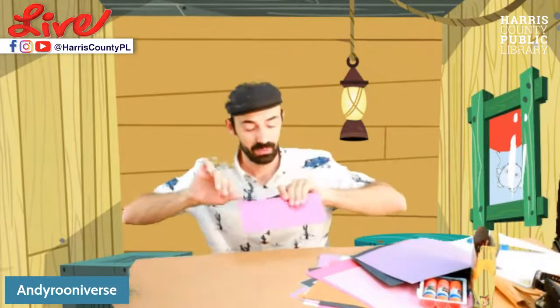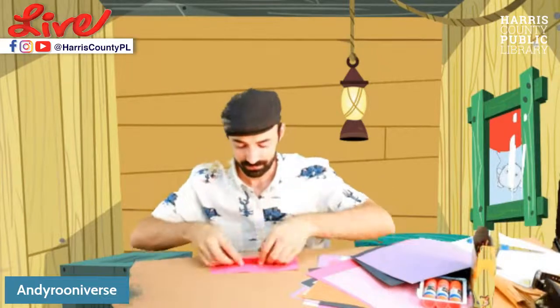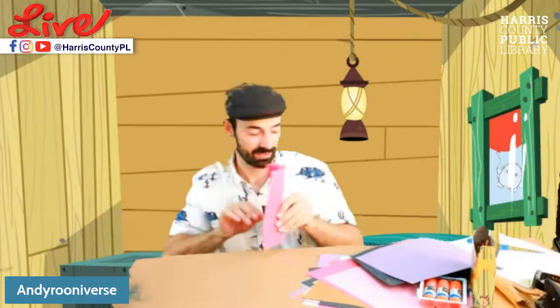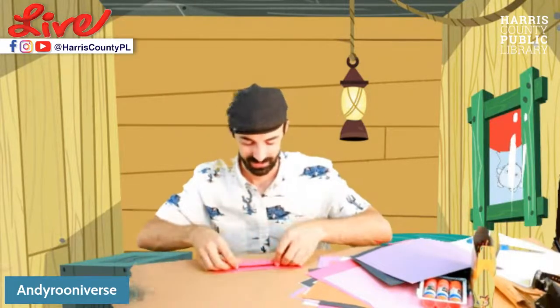Now our friend the peacock likes to live, you might have seen peacocks in all kinds of different places, but they prefer to live in the forest. So we had our friend the lion out in the jungle, and we have our friend the peacock in the forest. Here we go.